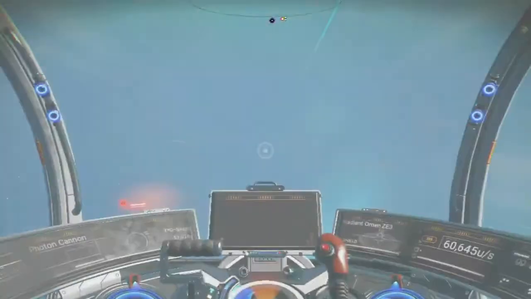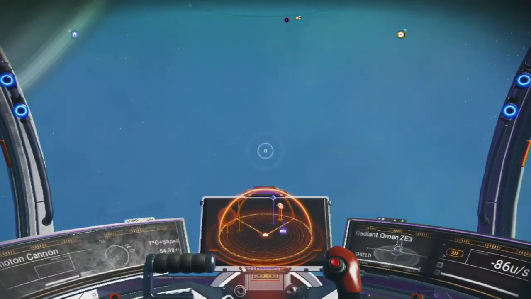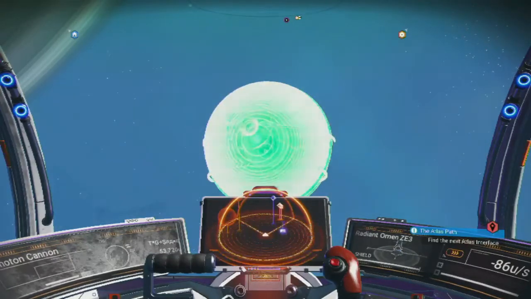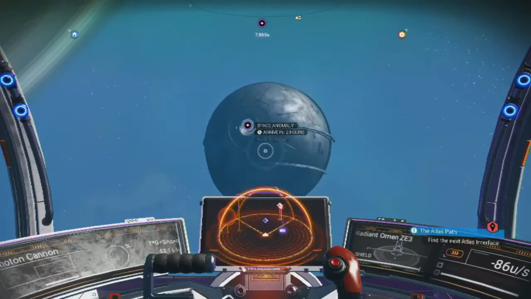Now, if you've played since the version that I played, which again was the Foundation update, I'm sorry, the Pathfinder update, then you should have the ability to at least summon Atlas, or at least this special ship, whatever it's meant to be, the Anomaly ship, right? So what I do, I'm using the Xbox controller on my PC. I press the down button, and then you go over, and then it says summon space anomaly. So you summon the space anomaly. There it is.